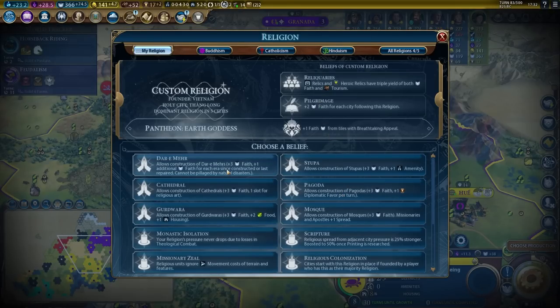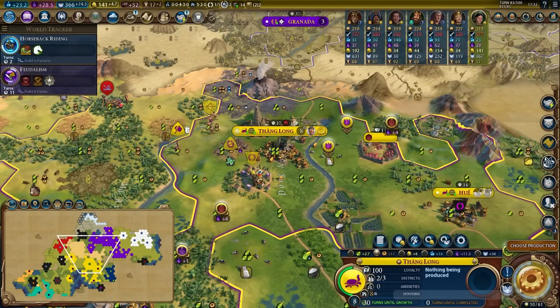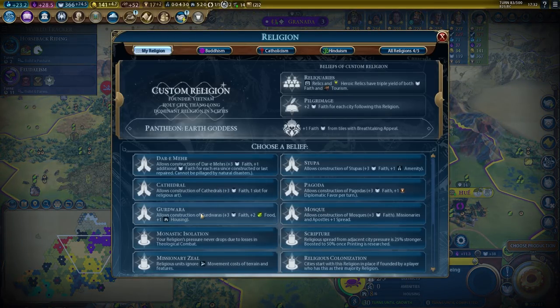Dar a mirror. Gurdwaras are good. A lot of food, not bad. I mean, gurdwaras are just a really all-around good building. +2 food, +1 housing is solid. Pagodas are really good for generating diplomatic victory, which could be a pivot for us because we do now have the most diplomatic victory points. We would just need to get to Patala Palace and the Statue of Liberty to do a fast victory.